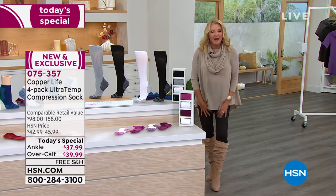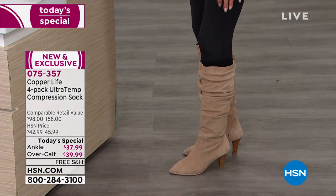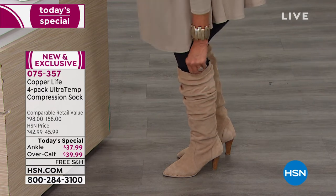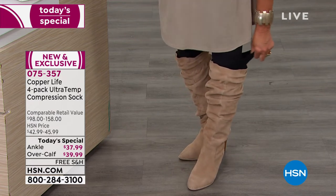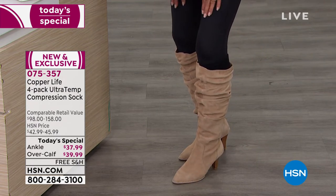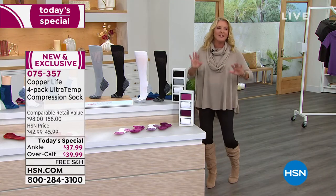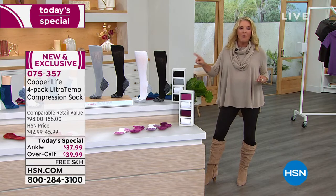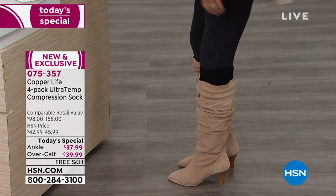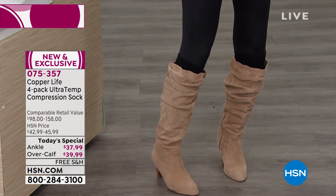Here's a little fashion tip. I'm wearing the Copper Life leggings coming up, but let's say you have a pair of jeans — don't you hate it when we get to the fall and your jeans start pooking out over the top of your boots? The neat thing about this — these are great because they will also keep your jeans tucked into your tall shaft boots. If the top of these stick out over your boots, they look super cute. No one would ever know you're wearing old-fashioned compression socks, because Copper Life does not do that.